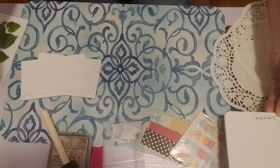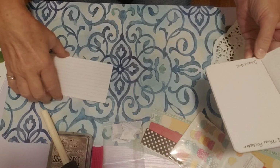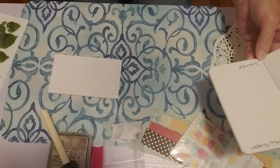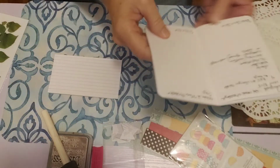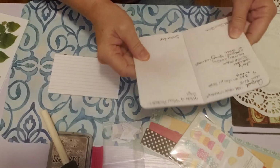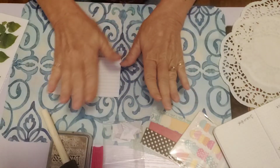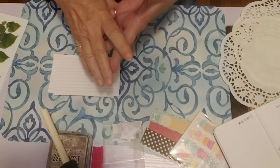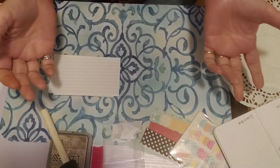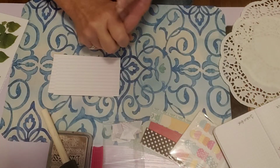So the first challenge for the August altered book challenge is to make some 3x5 journaling cards, or whatever you might want to use them for. The ingredients we're supposed to use: make four 3x5 large cards. Okay, so you don't have to use 3x5 cards. You can use whatever you want as your base: scrapbook paper, cardstock, or whatever you want. Julie used, I think, I watched her video, two layers of paper.